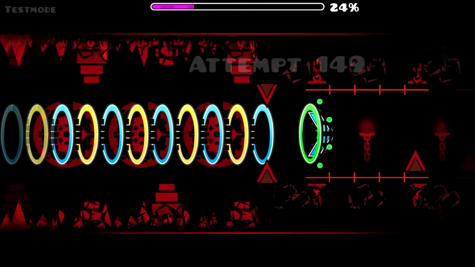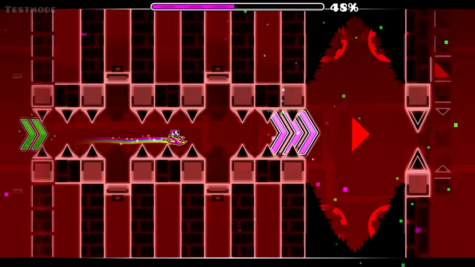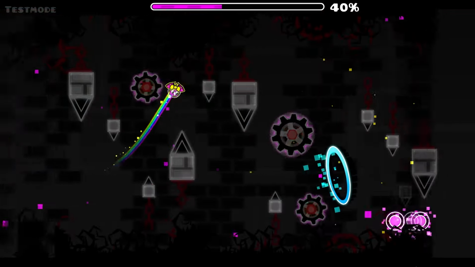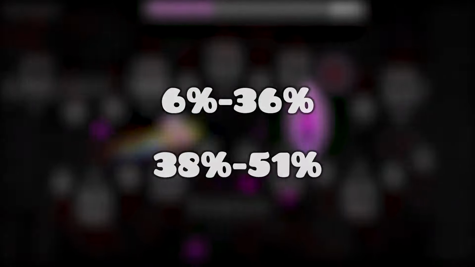Later in the day, I kind of forgot about the whole slow day idea and started practicing Crack's ship, which is pretty darn difficult. I also learned Evasium's UFO and practiced that. Definitely a big day with over 2,500 attempts. Best runs of the day, 6 to 36 and 38 to 51.